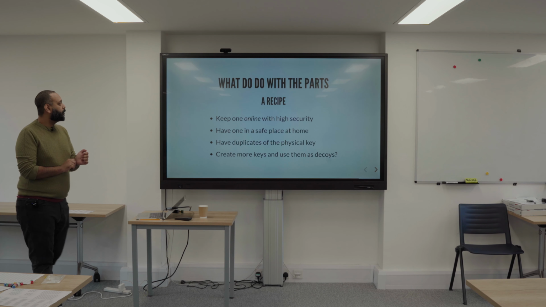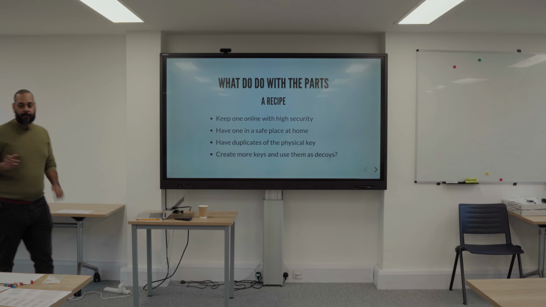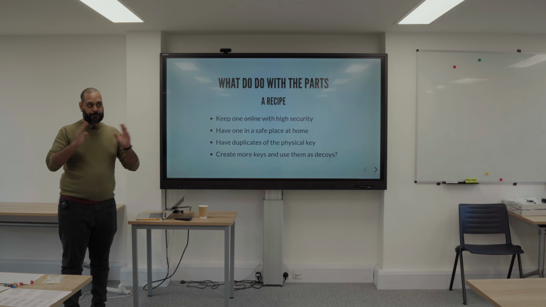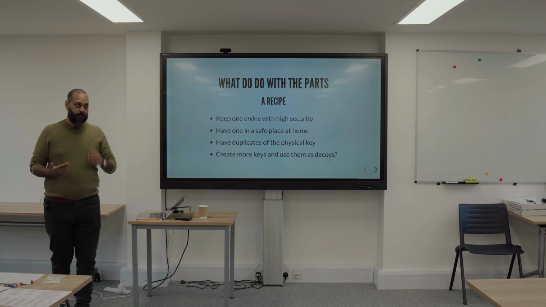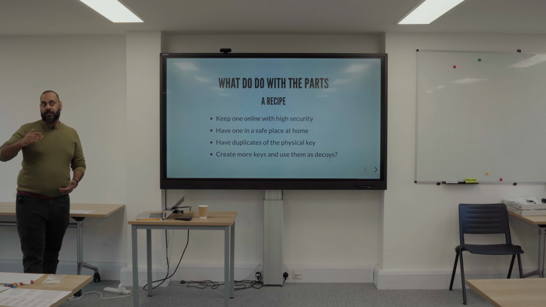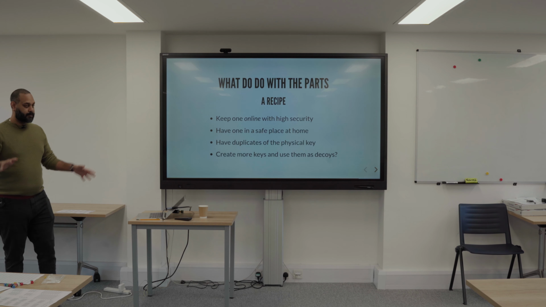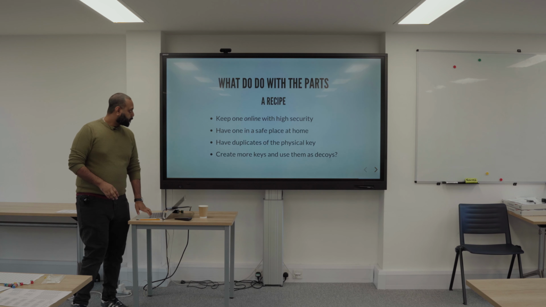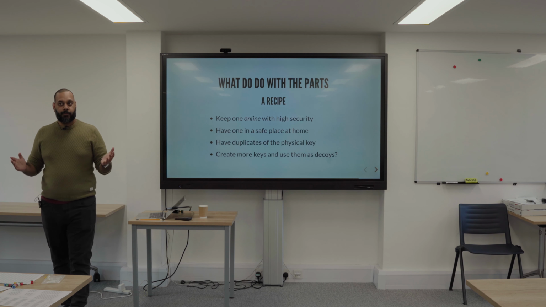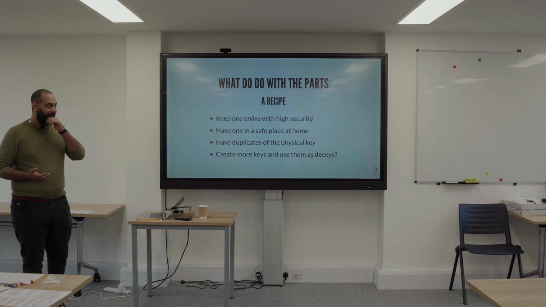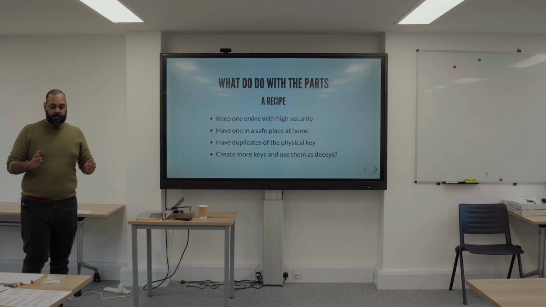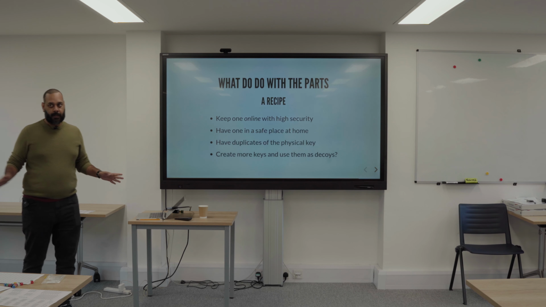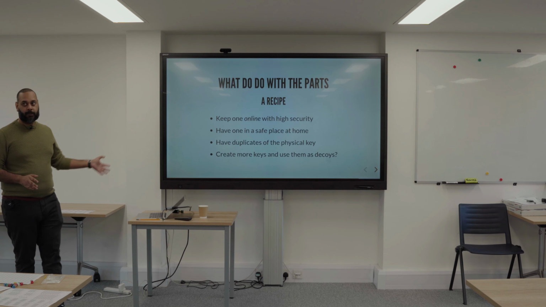All right, so what do we do with the parts? One thing we've done here is create the final 3 words. What we didn't do is look up the 2 intermediate codes and get their words, but we can do that too. What we would then end up with is 3 sets of 3 words from just this little exercise. One of them you would choose to be your private key, and the other 2 you would choose to be your backup keys. For the private key, you want to make sure that there is no record of it anywhere except maybe in your wallet or in your hardware wallet.